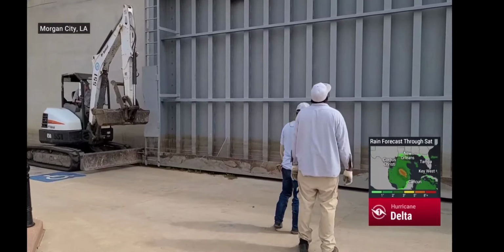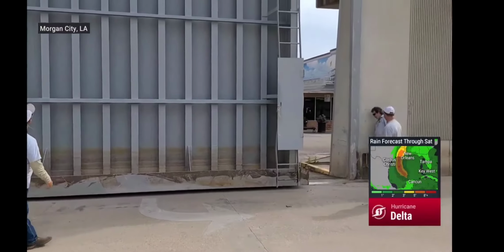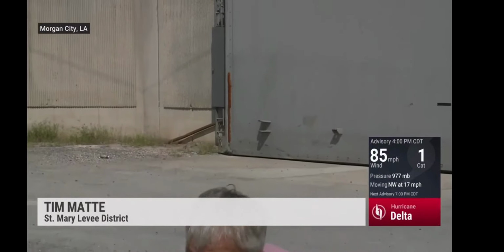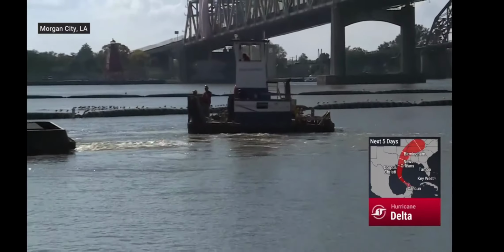But we talked to city officials and they're not overly concerned because of where the water level sits right now on the Atchafalaya River. Hurricane Barry just last year, this river was already at 7, meaning we would be standing this deep in water right now and then put a storm surge on top of that. Now we've got easily 3 feet before it gets to the top of the bank, so we've got a little more capacity to handle that, so that puts us a little bit at ease. Unfortunately for the people that are on the unprotected side of the river here, they're just going to be subject to flooding. And thankfully the river is down.